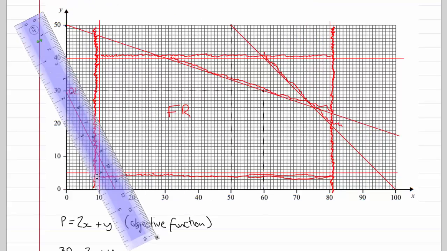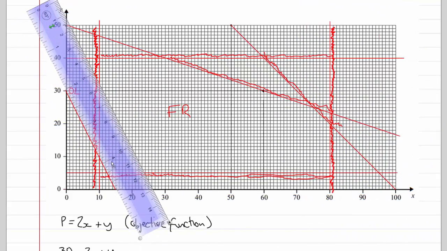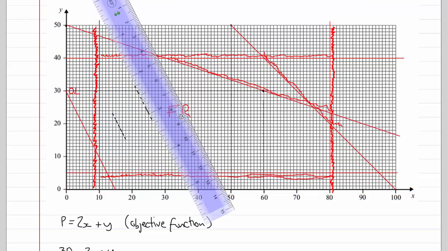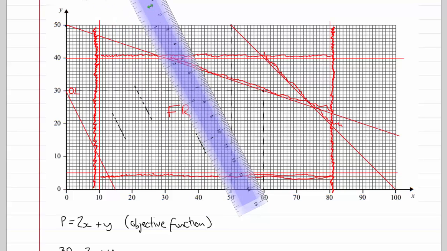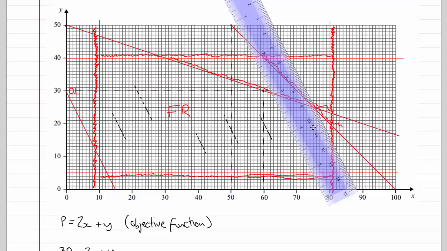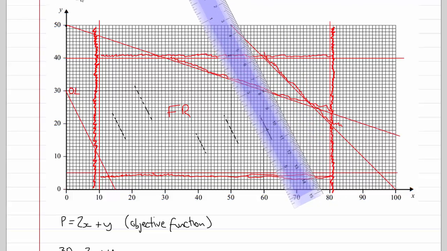Now, you can't as easily as me keep your ruler parallel to the page here, so what you may want to do is put your ruler on the line and draw some very, very faint markings along the ruler, and then keep moving it until you get close enough to the region that you can actually tell what's going on. So all of these lines are parallel to my original line, which means they're technically objective lines. And once I got to about here, I could fairly easily by eye see that it's going to be this point here. So this point is my max value.